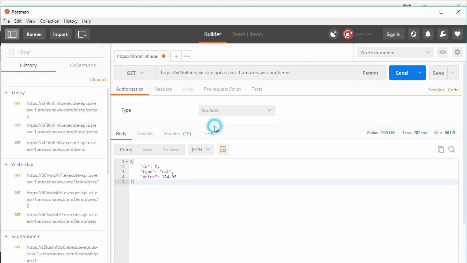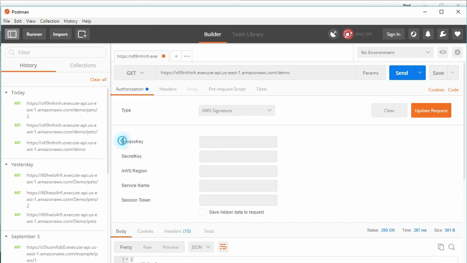So the best way to do it is that if you want authentication for your API, use an IAM role, the same as you would with any website. So use an IAM role and authenticate your end user using Facebook or Google or Microsoft Active Directory or whatever you want to use. So that is the way that you would do it. You would never put in your access key and your secret access key in code, especially if it's going on the client side. So you've been warned about that.